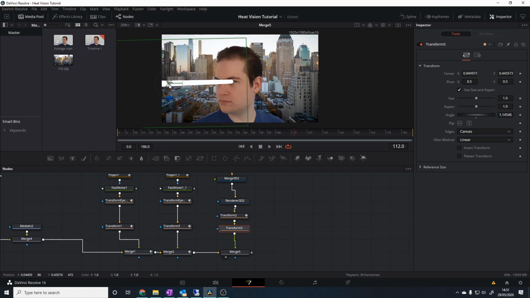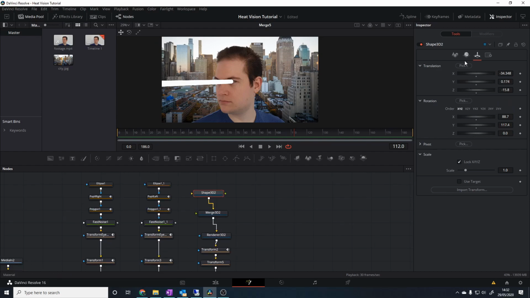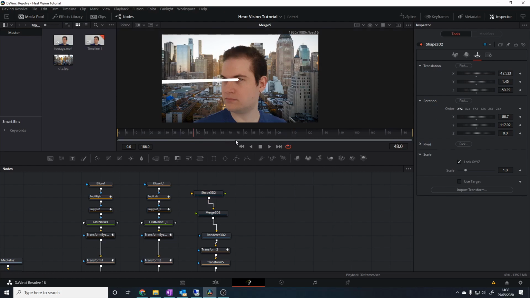Okay, now the beam's looking way too big still, so we can go back into our shape 3D and we can either scale it down, but I'm just going to move it away from the camera and then translate it into place until we've got something that suits our purposes. Let's give it a bit of a rotate as well, because we don't want that sort of coming towards the camera ever so slightly at an angle. Okay, there we go. Now obviously that doesn't look anything like our final effect yet, but it's a start.